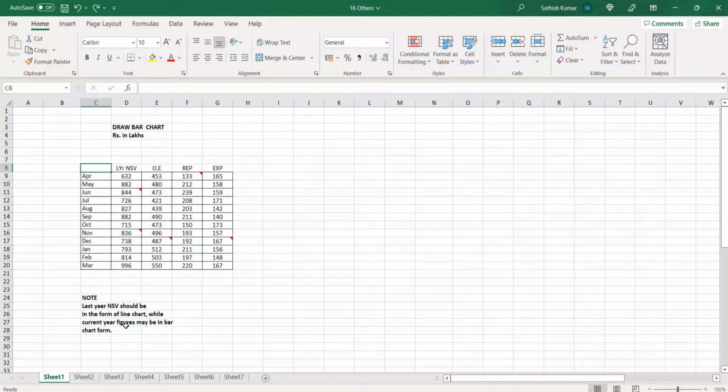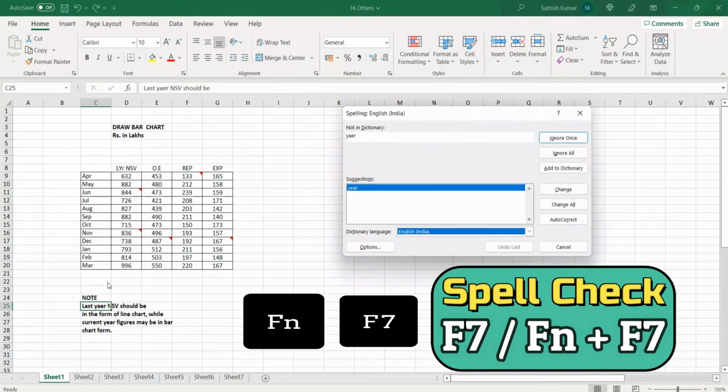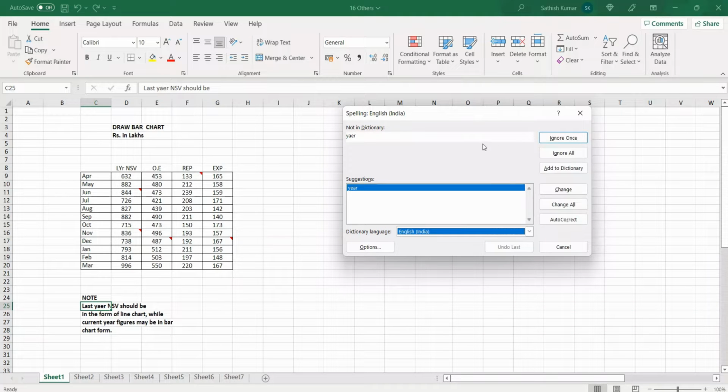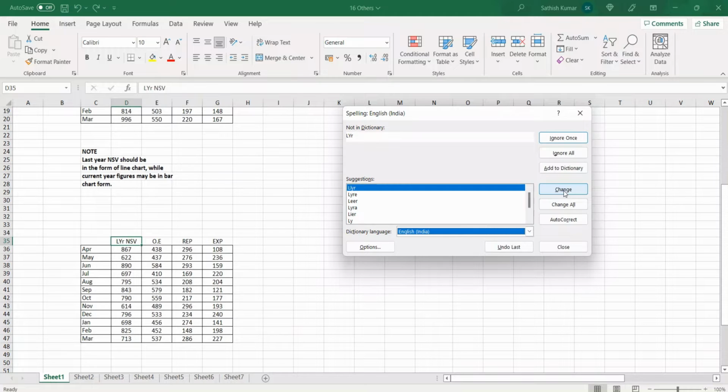In Excel, you can even use spelling checking. You can check the spelling and grammar in Excel also. Not like Word, where whenever you type something, it will show you the red alert that this is a spelling mistake. But here in Excel, you have to use a shortcut key for checking the spelling and grammar. So let us use the shortcut key, that is F7. F7 is the shortcut key for checking spelling and grammar. Now when I press F7, you can see there is a spelling mistake here. It's giving a suggestion to change it to this. So I can click on Change. So to check the spelling and grammar, the shortcut key is F7.